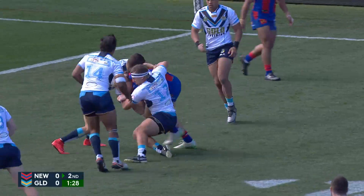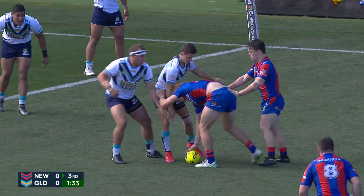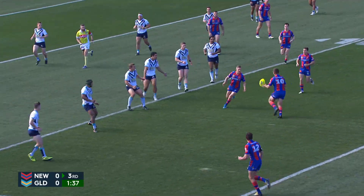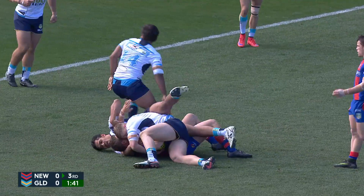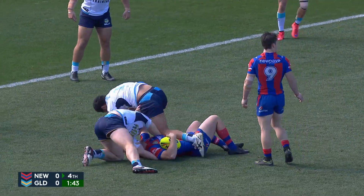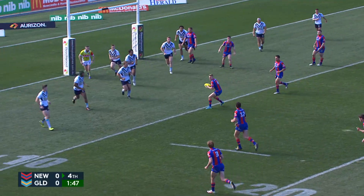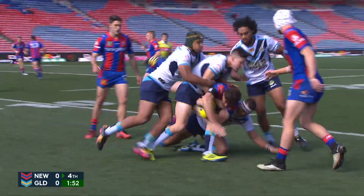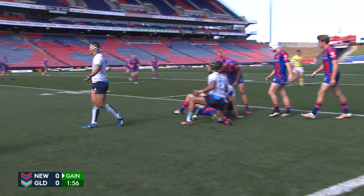Using that NRL experience. Hosking is resetting it for the Knights, spread out to the left-hand side. A wobbly old play the ball. Cogger now gets it on to the 5'8" Newman, who is just trying to get some go forward here for the Knights. Trying to set up on both sides of the ruck through Butterfield. He wants the ball again, Newman — now he's got it. Quickly onto Stone and the contact you can hear there. Very good from the 5'8" in Rodgers. It's again a bit of ill-discipline.